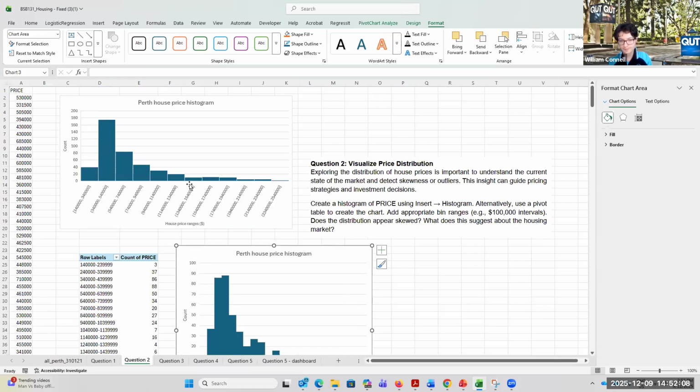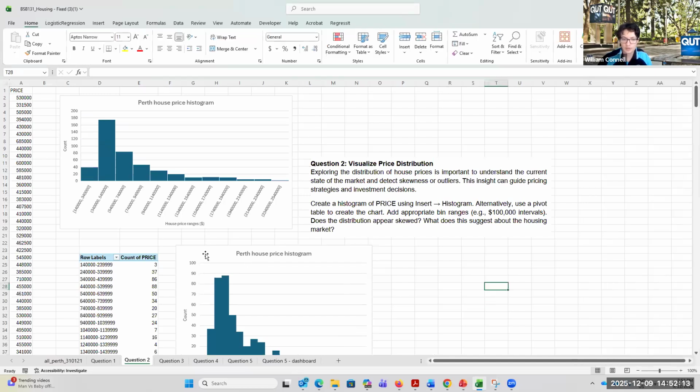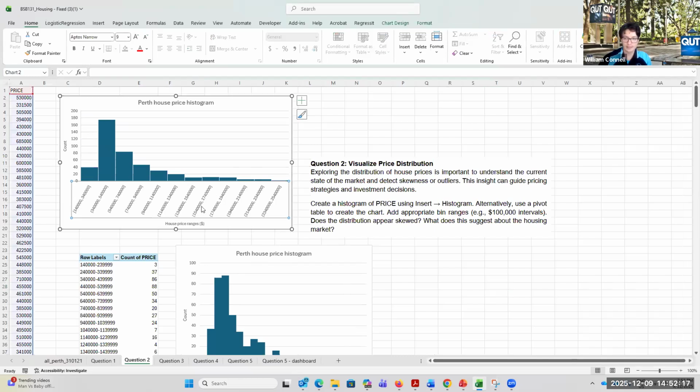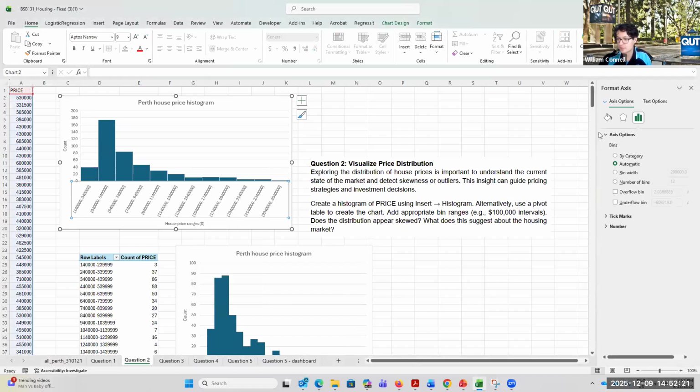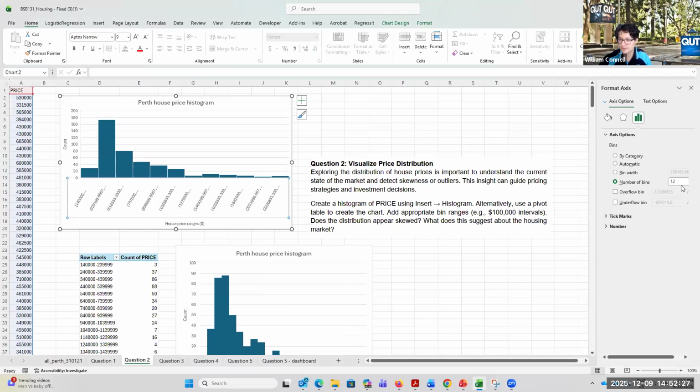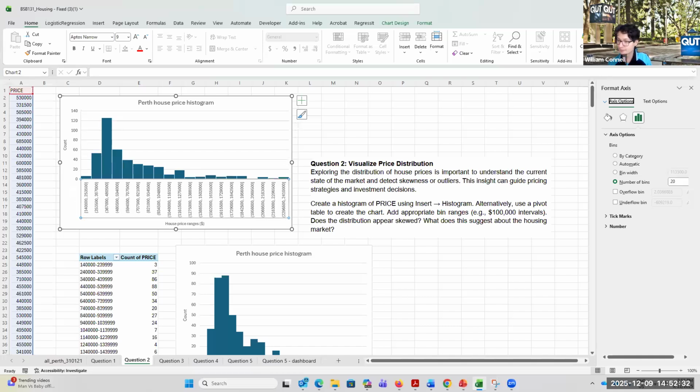Okay. So very similar visualizations. If you want to play around with the ranges here for our original histogram, you can also right click on this axis, go format axis, and then there's some options here if you want to play around with the size of these bins. So for example, we could increase the number of bins, maybe make it 20 bins, right? And we can play around with our shape, right?